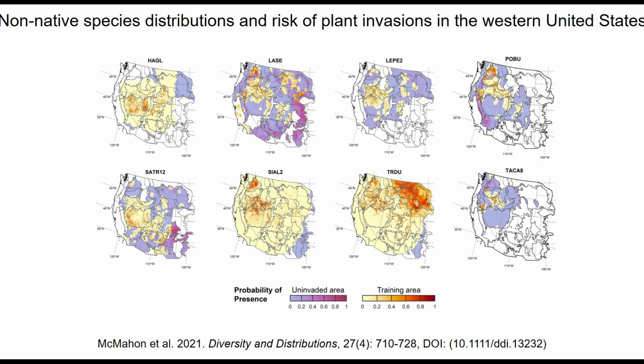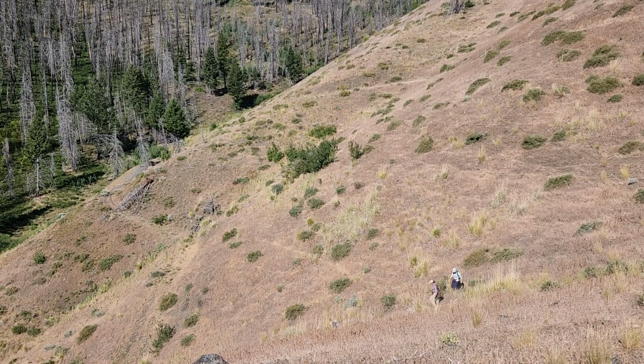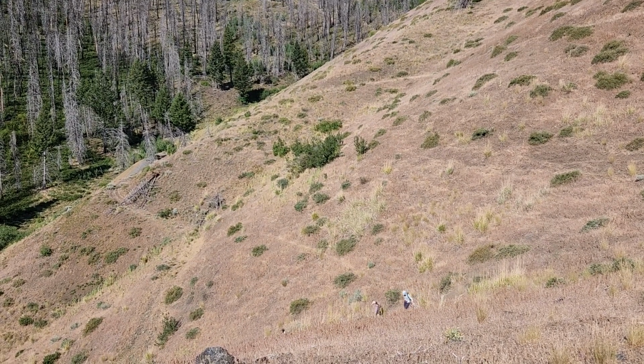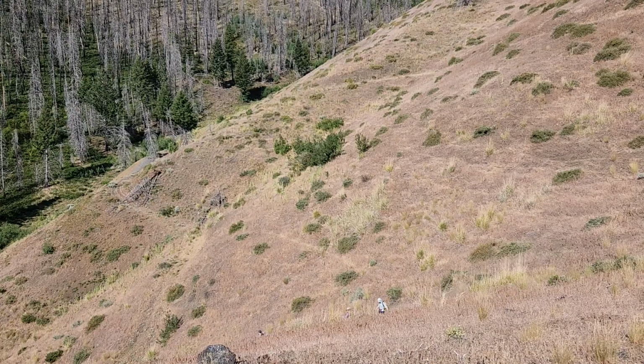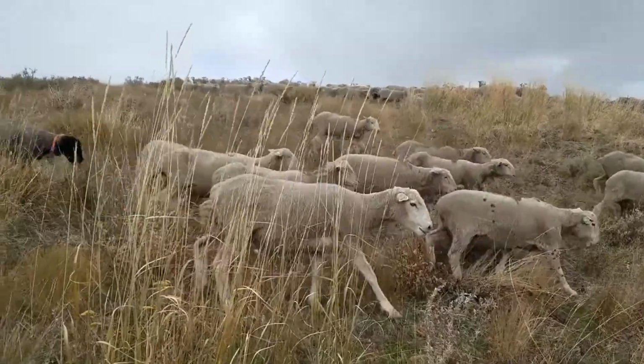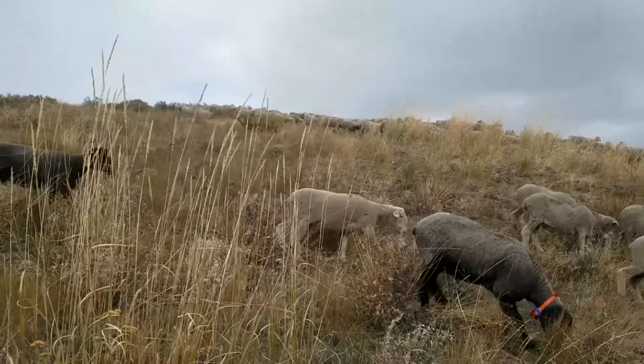In order for that natural regeneration to really occur, we have to make space for these native species. One of the major challenges with restoring degraded systems can be the invasion of exotic species. In particular, cheatgrass is a problematic invasive annual grass that has spread throughout large portions of the sagebrush steppe in the western US. It tends to outcompete native plant species, which makes it more difficult for them to survive and regenerate after large-scale disturbances. So land managers are looking for new solutions to combat cheatgrass and other invasive plants, including using livestock grazing to target invasives. So that's why we're using sheep grazing in this project, to make space for the natives to come back.